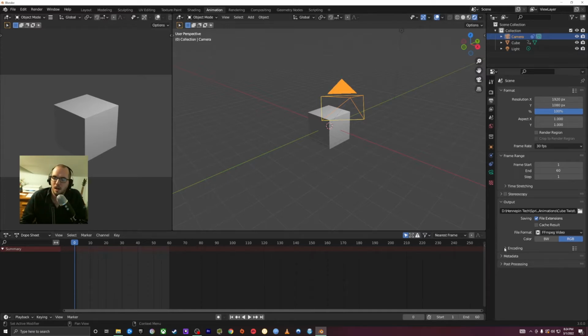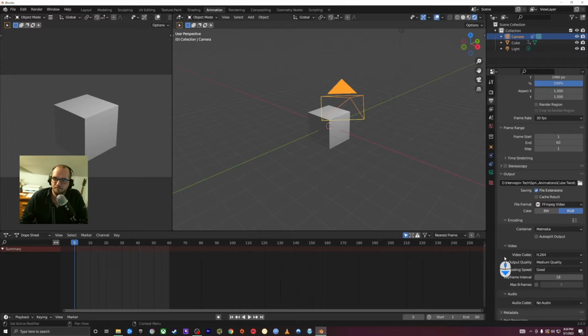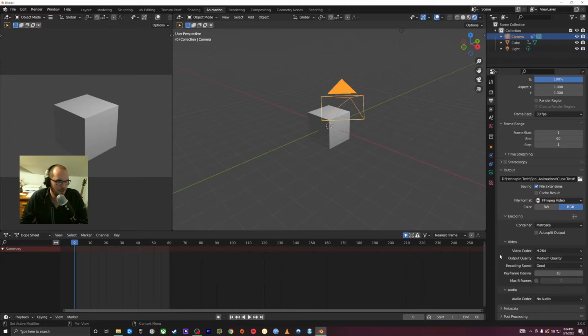Let's roll down encoding here. Now, I'm a video nerd, I'm a video professional, so these kinds of settings I know way too much about. But it's important to at least know that these are here. So container, Matroska. This is like a .mkv file, so you're choosing the file type that it's going to render to.